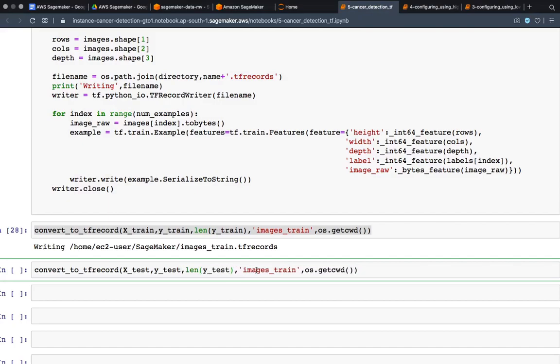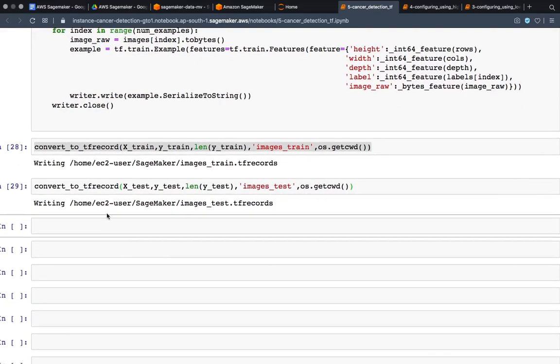It will be images test and os.get current working directory. So if I execute it, it has written images test.tf records. So we have generated two files, images test tf records and images train tf records.